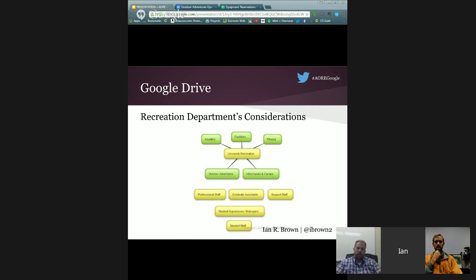So for example, in our example here, we have our University Recreation Department and we have 5 divisions. But on our staffing side, we have 1, 2, 3, 4, yeah, another 5 staffing areas. So that's the big picture look at our program. I would encourage you to replace your bubbles with what you have. If you're on a base, and you're running an MWR program specifically for outdoor, and you're a separate entity from the rest of the MWR program, think about the different key areas that you have. If you're in Parks and Rec at a city, most of your outdoor programming is connected to the rest of Parks and Rec, the rest of the city rec programming.